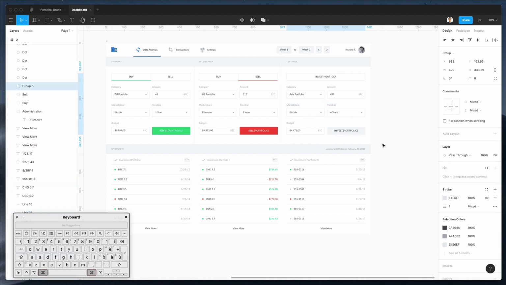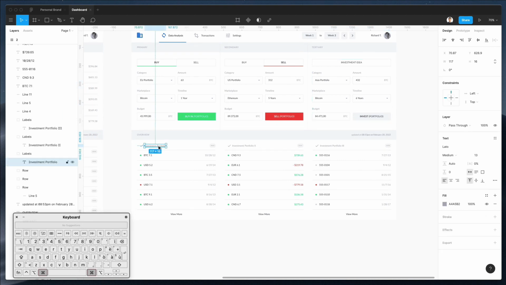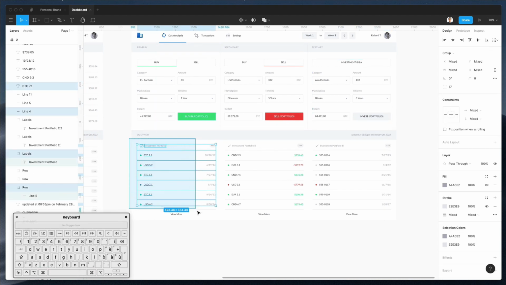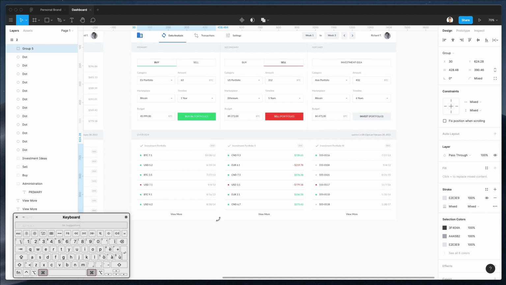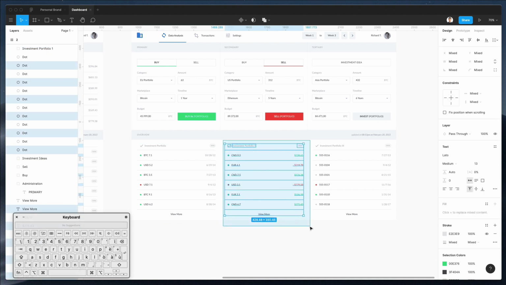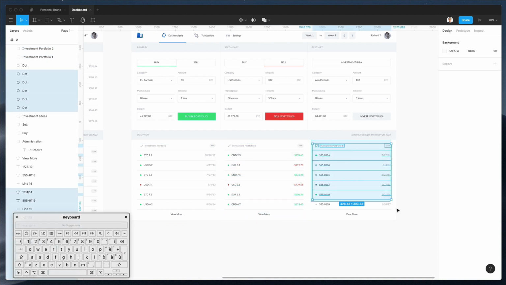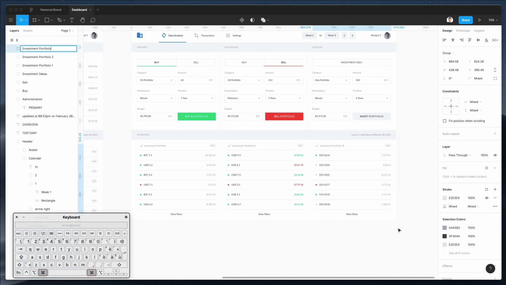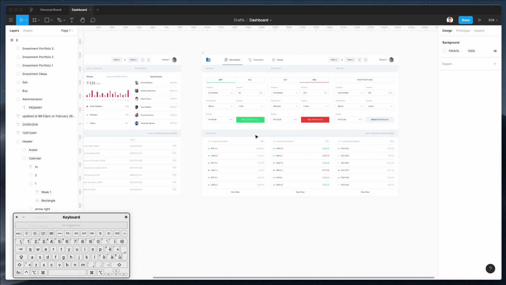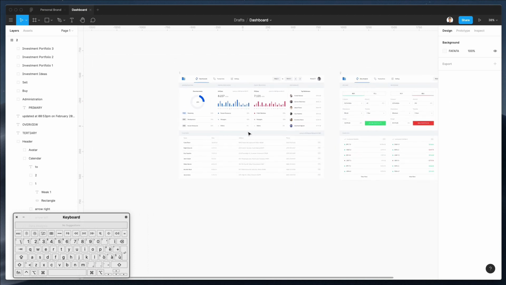We're going to group all of these into investment ideas, and let's also group these guys. Investment portfolio 1. This one's going to be investment portfolio 2, and this one here is going to be investment portfolio 3. Cool. So we are in a good position.